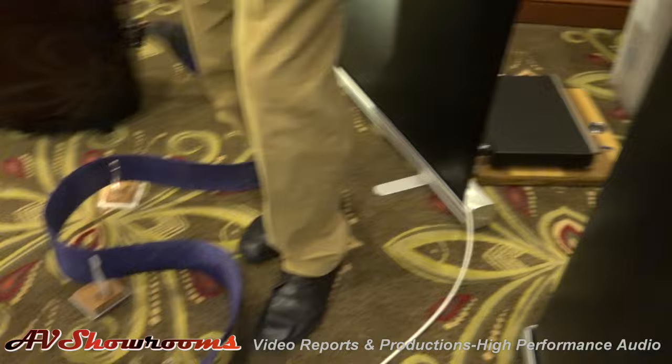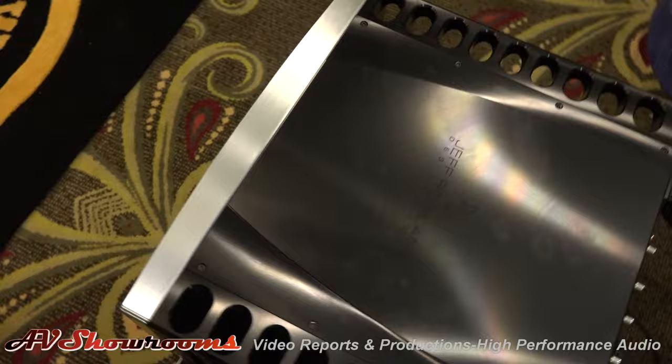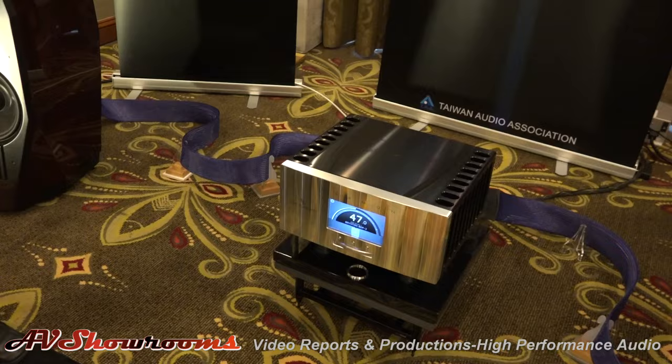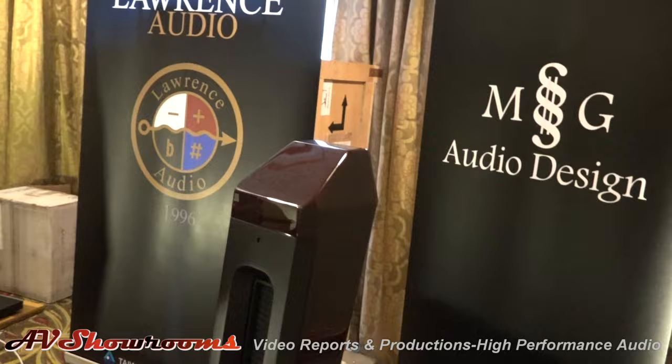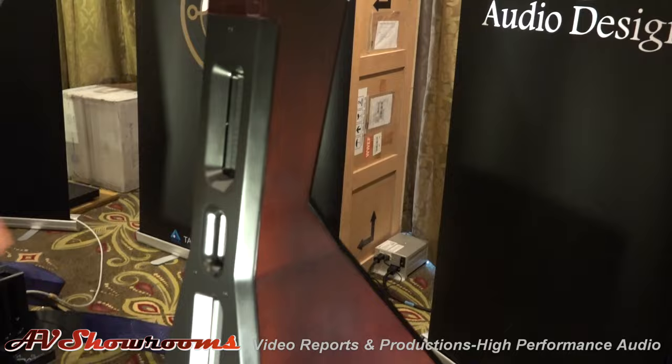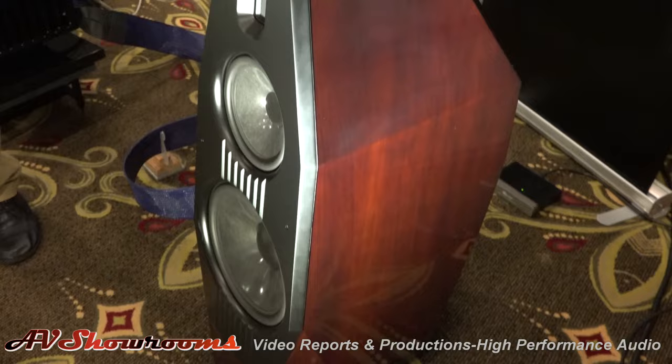It's a very simple system. I'm trying to promote simplicity in that system. So the Daemon is powering the Lawrence Audio Double Bass speakers. These are gorgeous loudspeakers — viewers, the fit and finish is off the charts. Sonically, the ribbons integrate so well. There's a very nice integration with these drivers. And this is, I think, a new finish they're doing now that's more of a gloss finish.